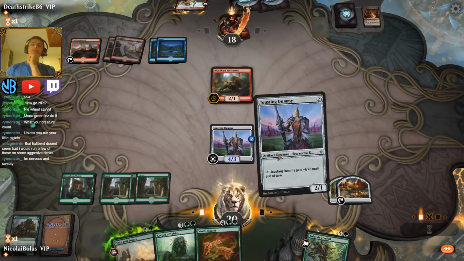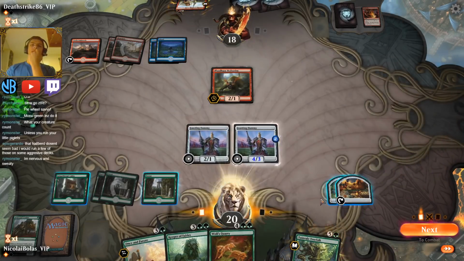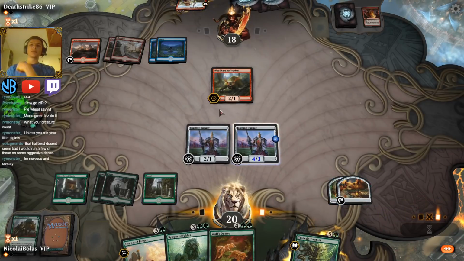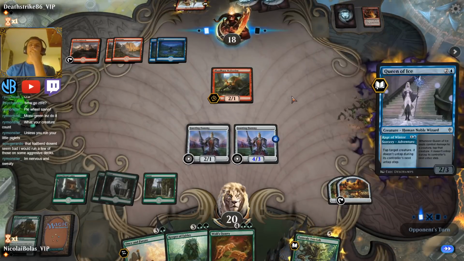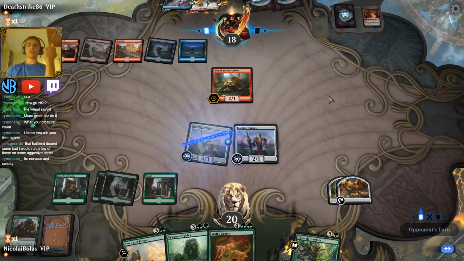I'm not going to attack. This thing's just, never mind. I should have attacked. I forgot that they could only have really one card that stops it. I forgot that it wasn't their turn. I can't really block it, but I can attack into it. So yeah, I should have attacked them down to 14.